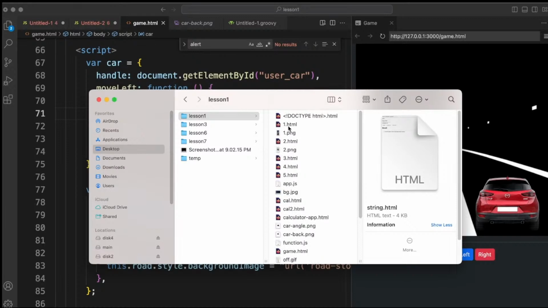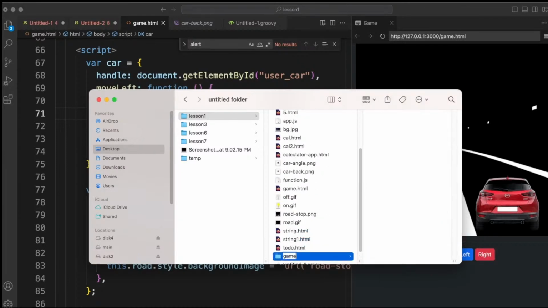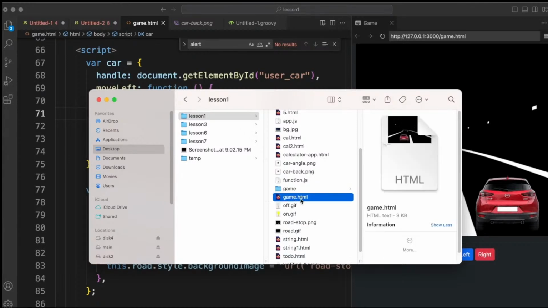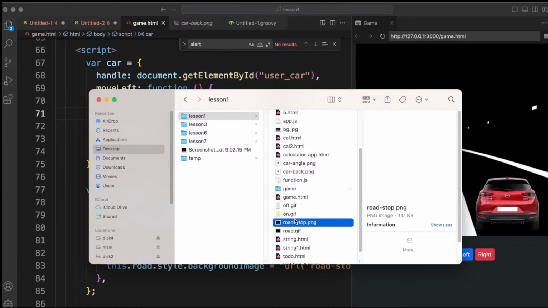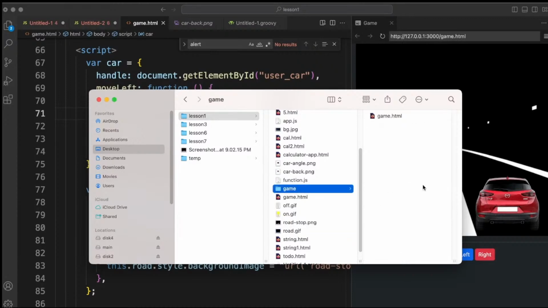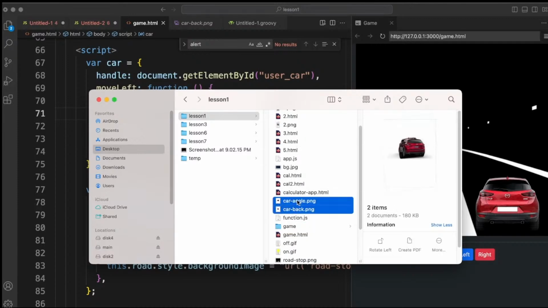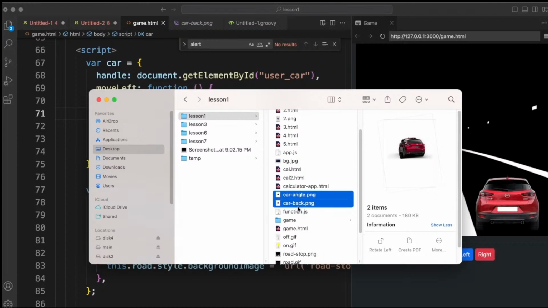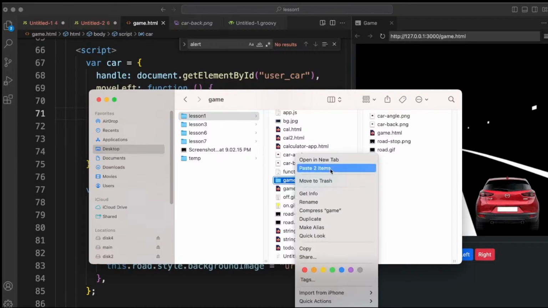I think it has a couple of, let me create a new folder and say game. So we made use of, I'm going to copy an instance of this so it doesn't revalidate what we're doing. And then we have two roads, the road 1 and road 2. That's the road to stop and road to start. Then I have the car. I have the car angle and the normal car. We didn't use the car angle very well. It's just for me to show you other options that you have. So these are everything. I'm going to zip it now and put it in that group.